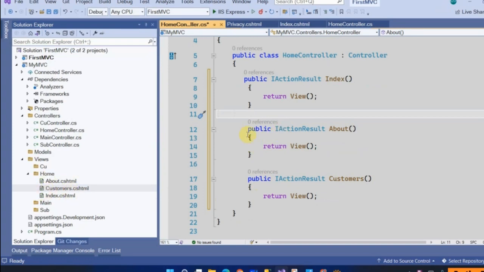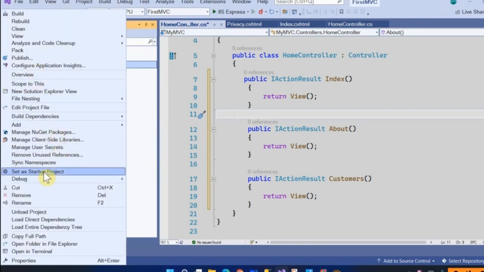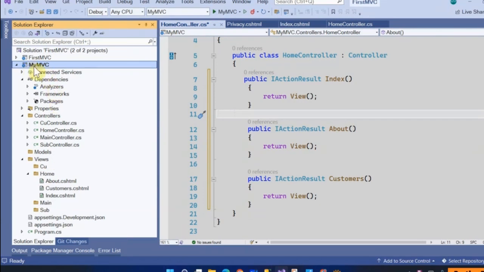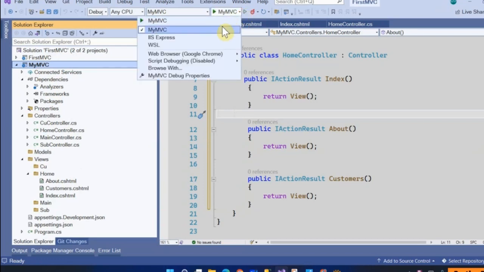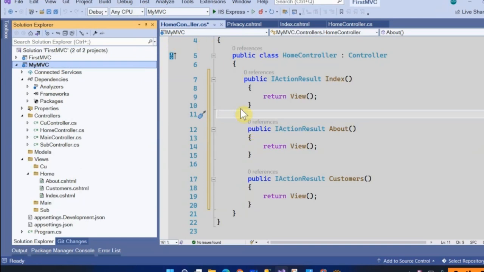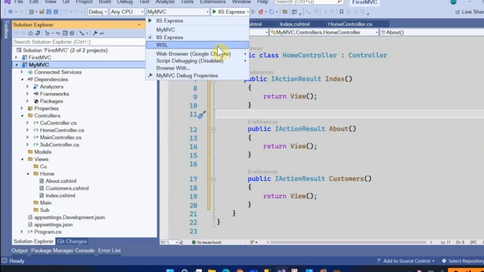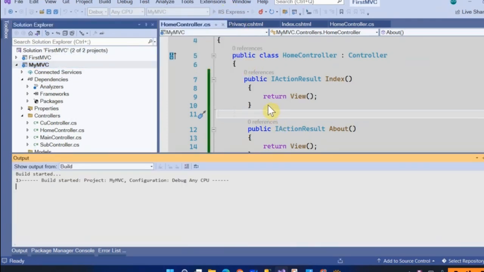Now let's run the project and see the result. Come over here. Before doing anything, select the project itself, right click on it and set it as the startup project. So it is bold, it means this is the default project. And here I have the server, and I can easily select Kestrel or IIS Express. You are completely free. Let's select that. And also the browser is Google Chrome, or you can select another browser. Let's run and let's see the result.